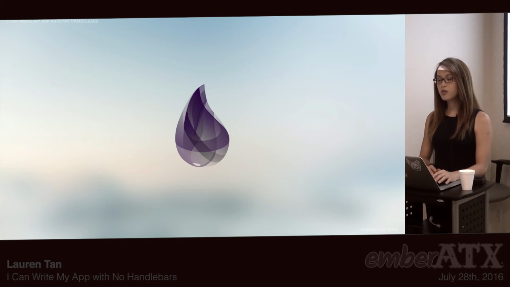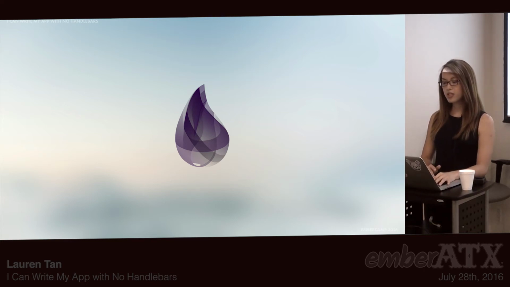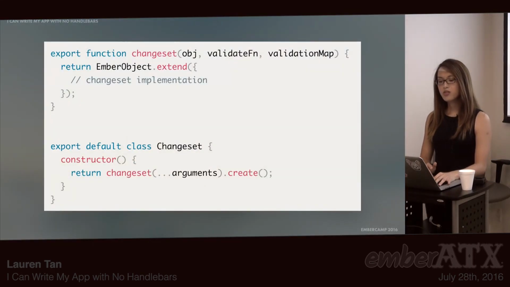So ignoring the whole change set concept for the meantime, I'll show you how I use the helper as a main interface for creating those change sets. You don't need to look too much into the logic here. All you need to know is that this change set helper takes some object or some model and it returns you a new object, which is a change set.